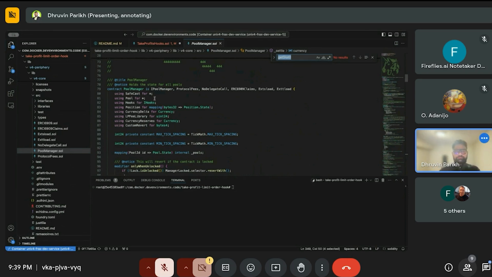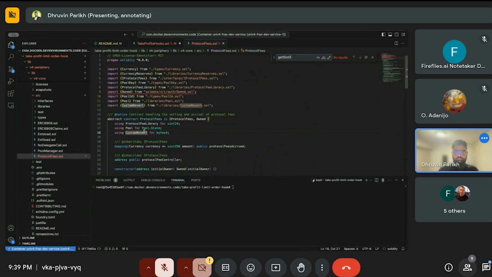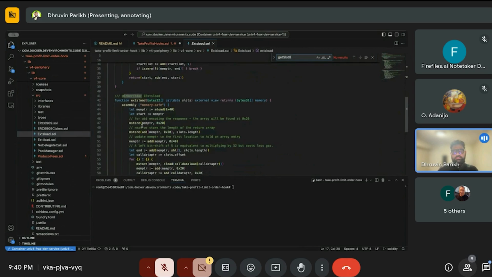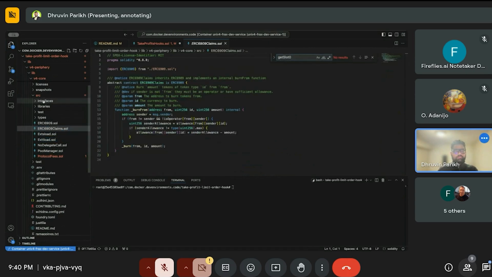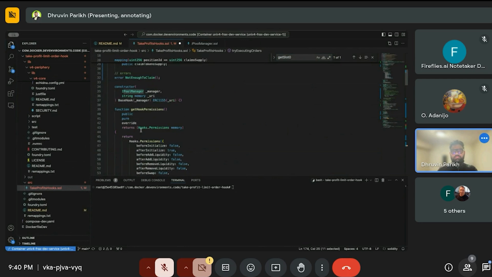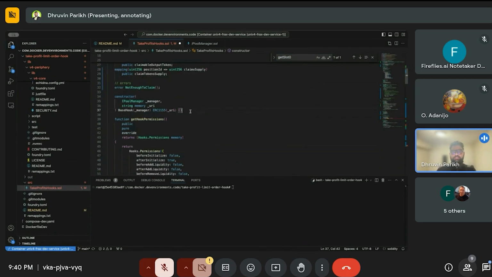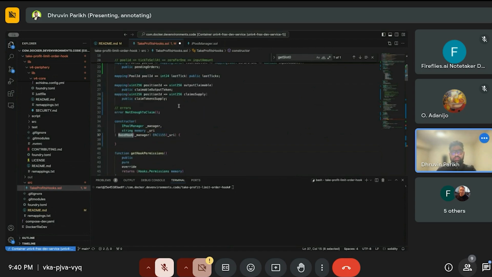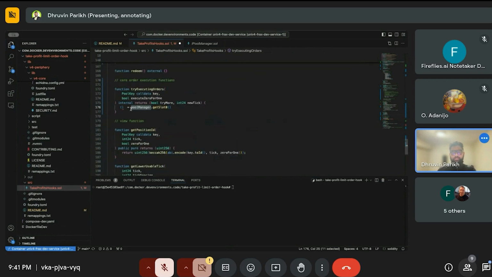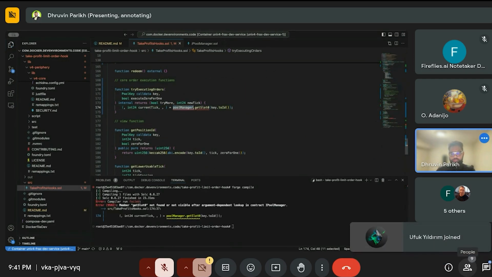Non-delegate call, ext s load. Yeah, get slot. Okay, we have not initialized the pool manager. That's the problem. It gets initialized in our base hook here. Okay, anyway, so let's grab the pool manager.